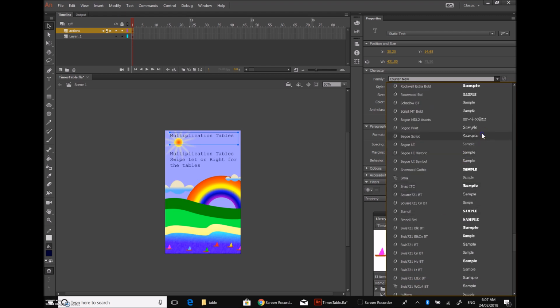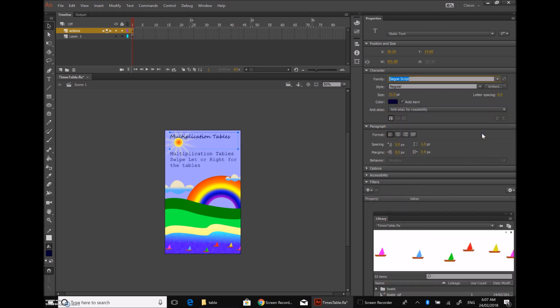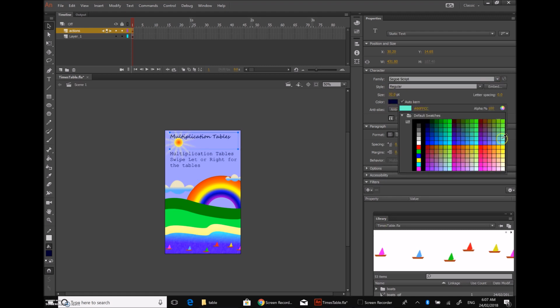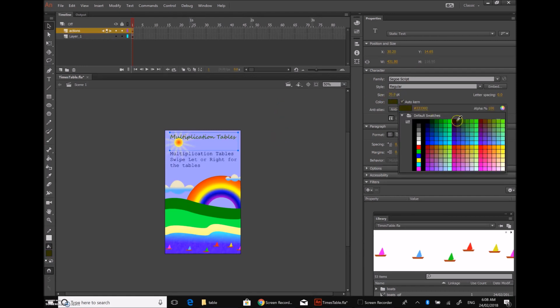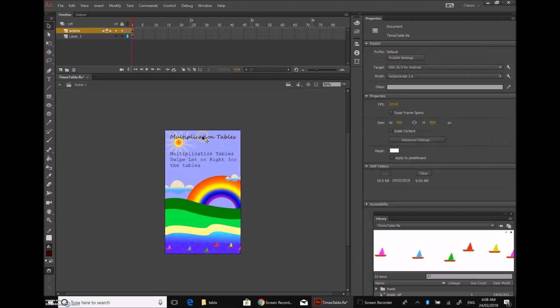Just looking for something cool. Let's say, yeah, multiplication tables. That's okay. And I can make it colorful if I wanted. And say, I'll just choose this bright color. And I'll increase the points. Actually, let's make it 35 and see what happens. It's sitting there and still not quite happy. Yeah, there we go. I like that color there, and actually it stands out.